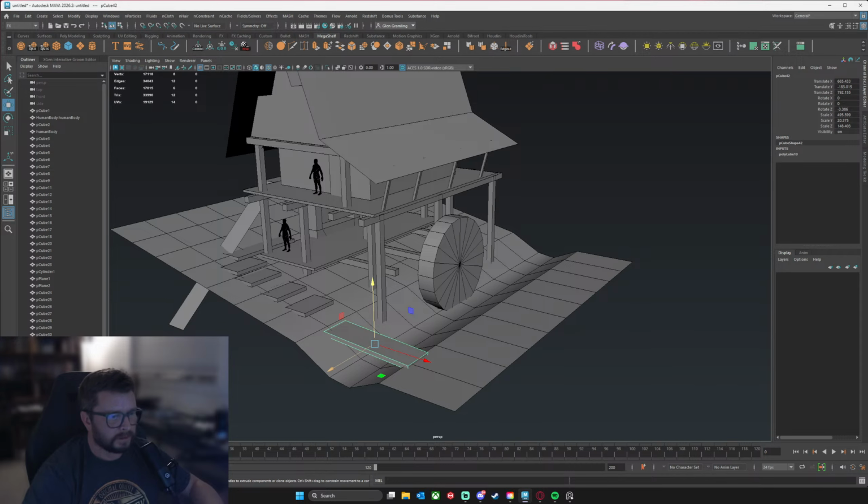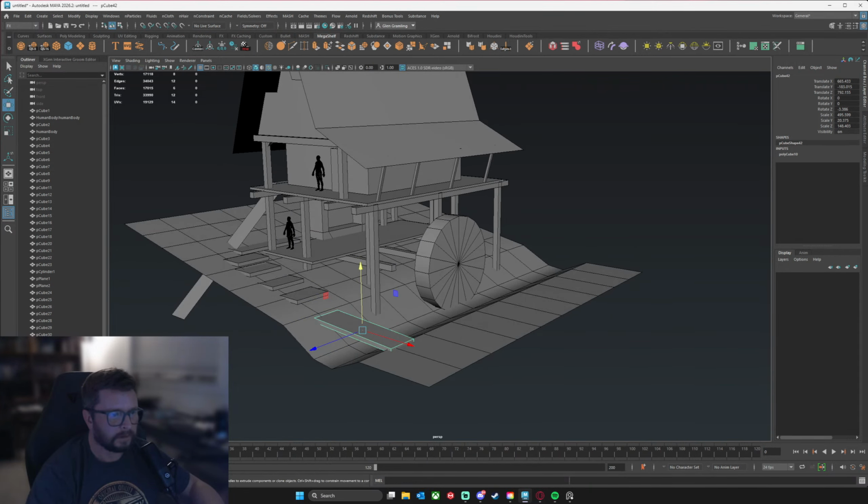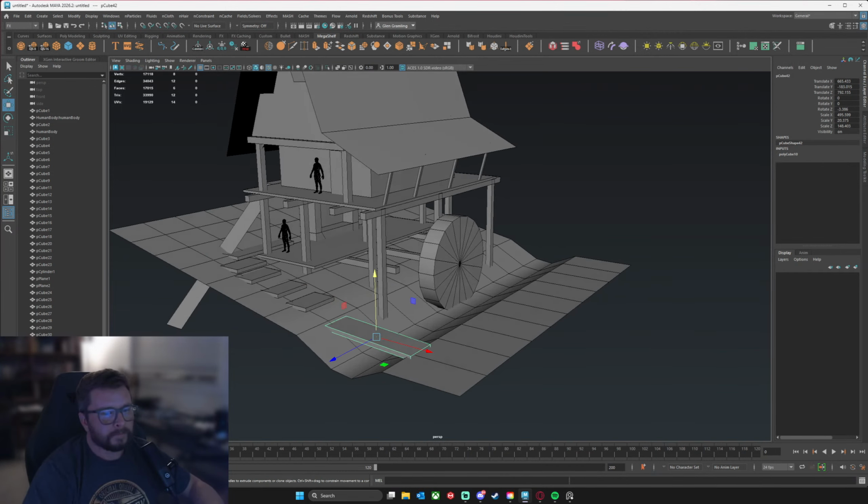I think it'd make a lot more sense for the stairs to be over there. But I also feel like there could be another set of stairs back here.